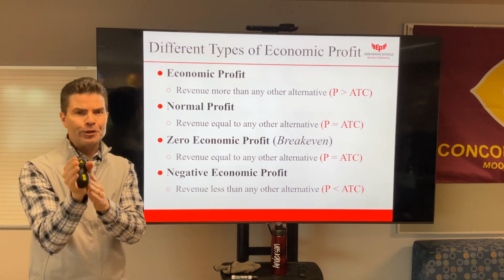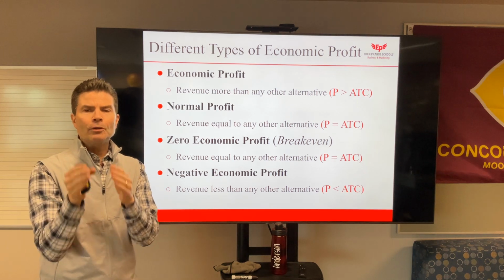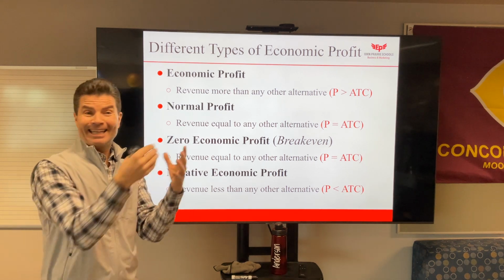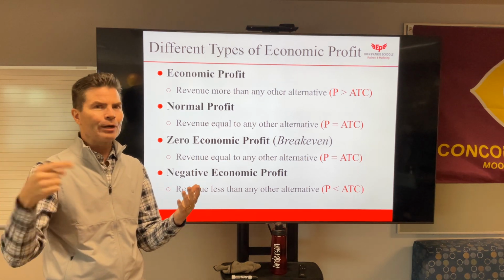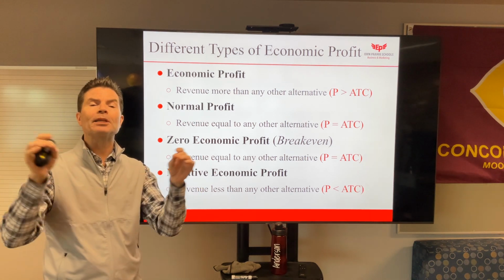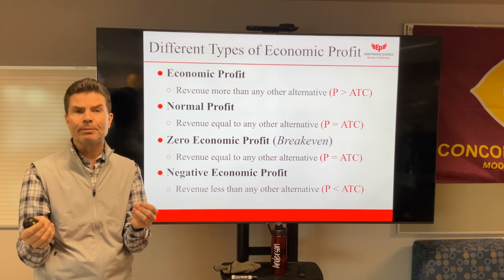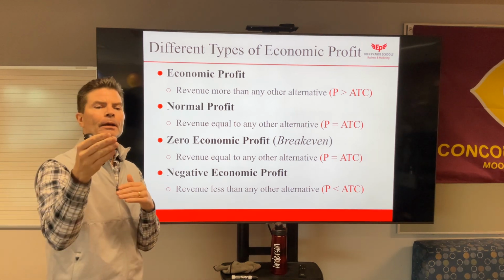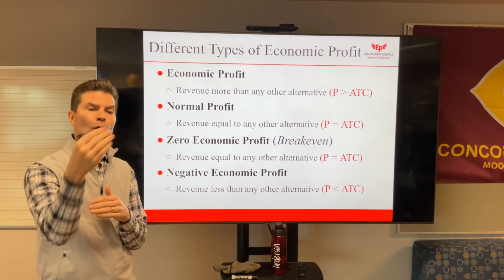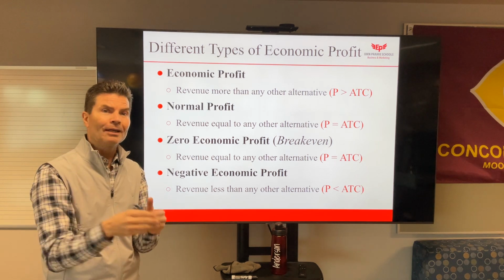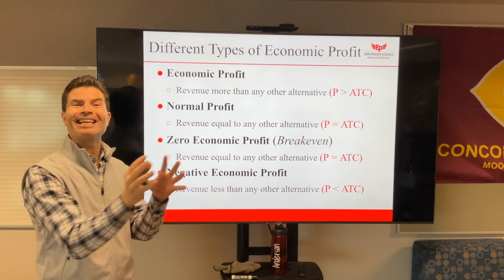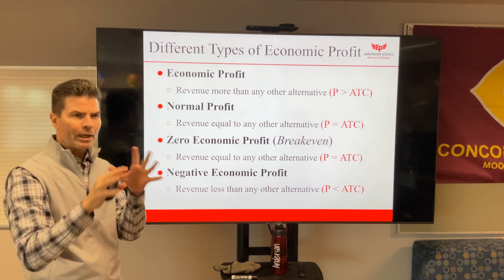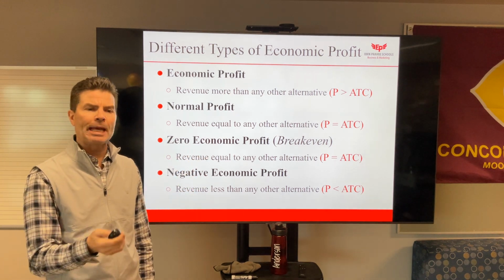What it means for you is that you may be making an accounting profit, but you're just not making an economic profit. You're not making enough revenue to cover all of those implicit costs of things that you're giving up. And so that's why, if you have a zero economic profit or a negative economic profit, a business should consider doing something else, maybe exiting an industry. So that's what we'll go through as we look at some of these examples.